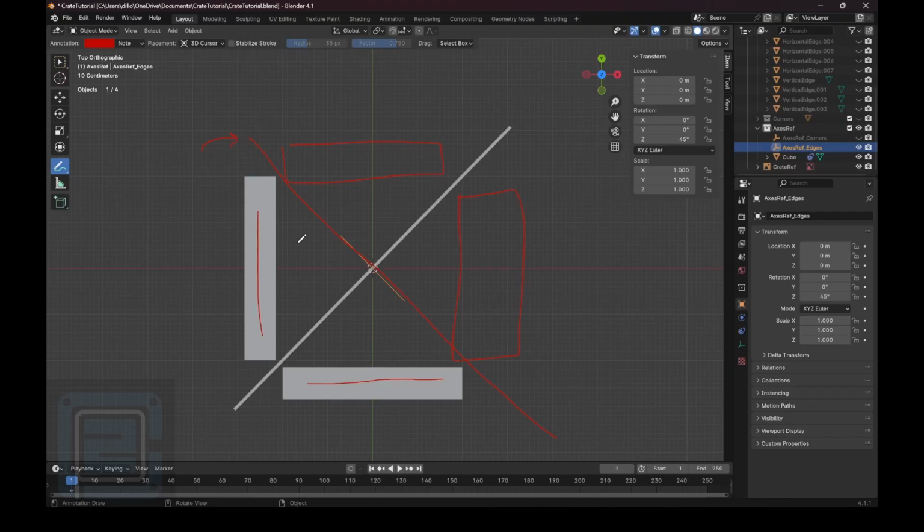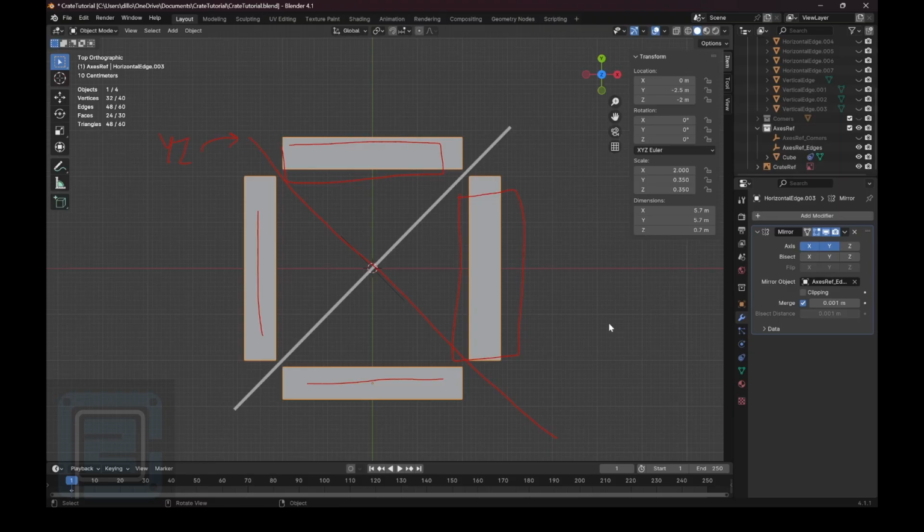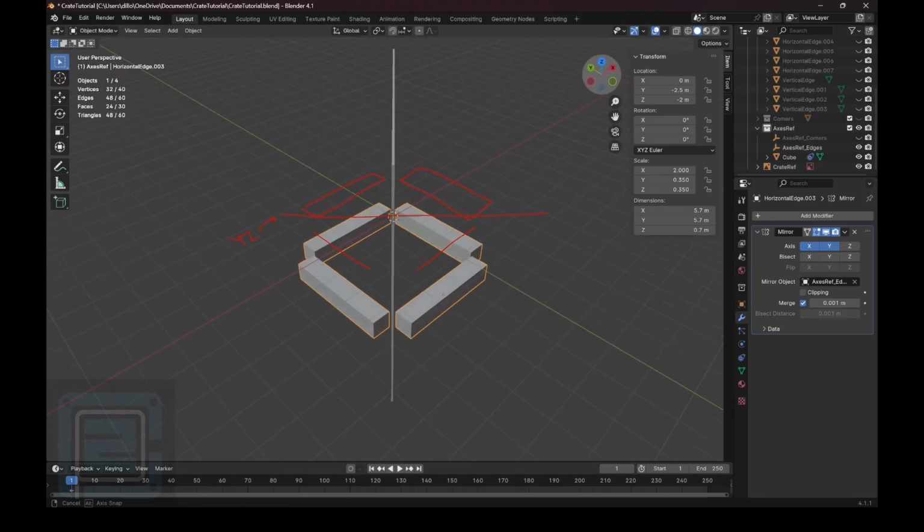Well, this plane is actually the 45-degree rotated YZ plane, and a reflection across the YZ plane is the same thing as a rotation across the x-axis. And in turn, I get the four edges that I want right into place.